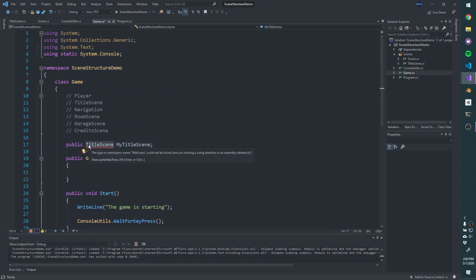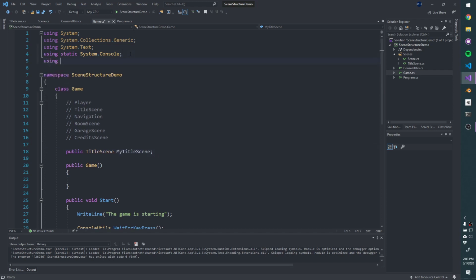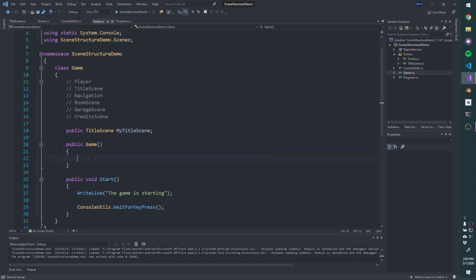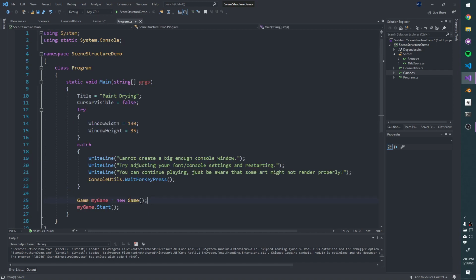If we want to use title scene here, we would have to say .Scenes.TitleScene, or instead we could say using up here and bring in that namespace that was created for our folder. So I've got my title scene here, we can instantiate it and say here's a new title scene. And it wants a reference to the game. So we want to give it a reference to this game that is being instantiated here, which is a little tricky.